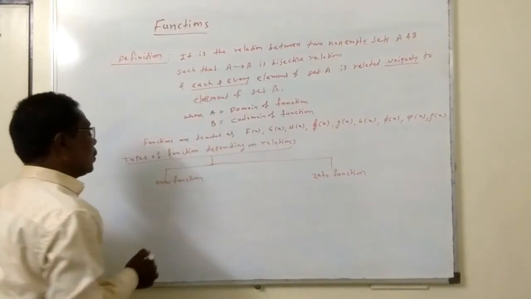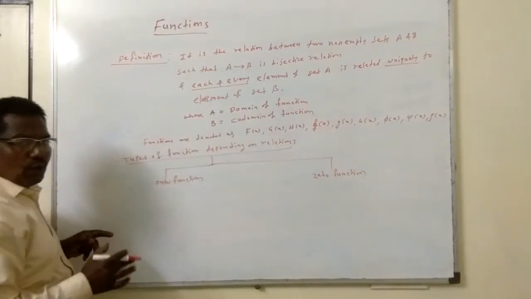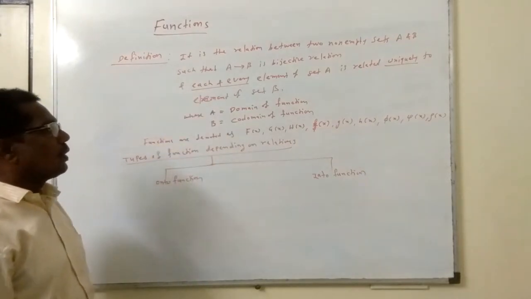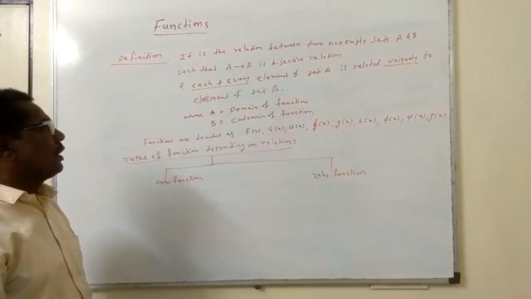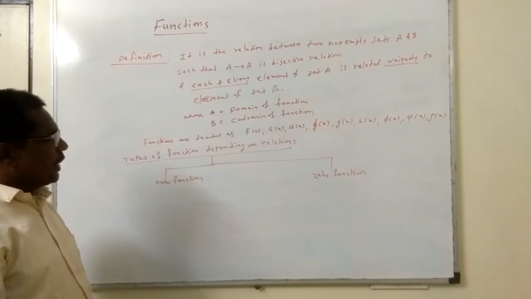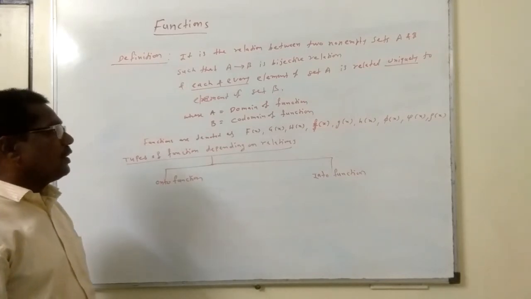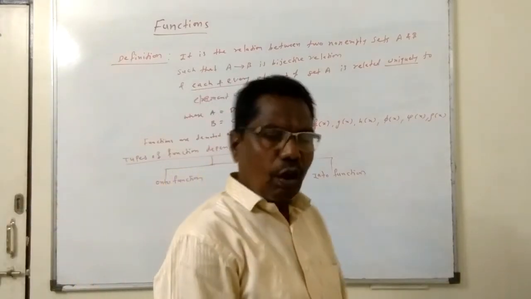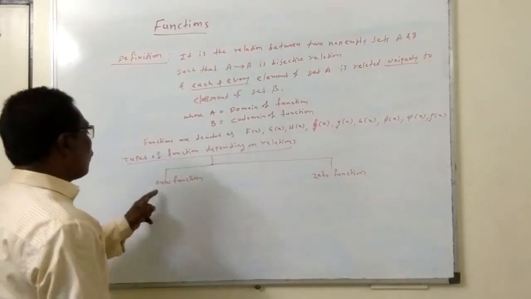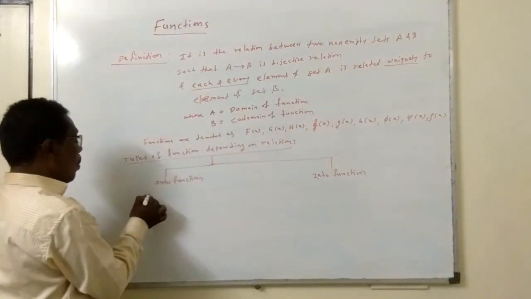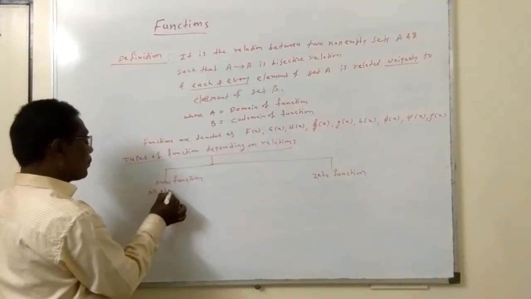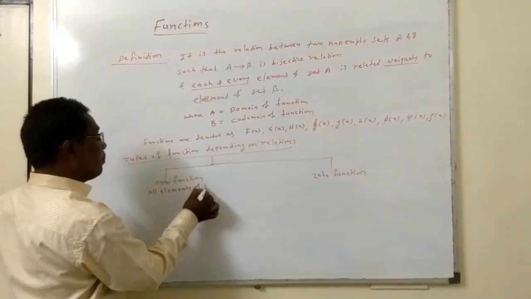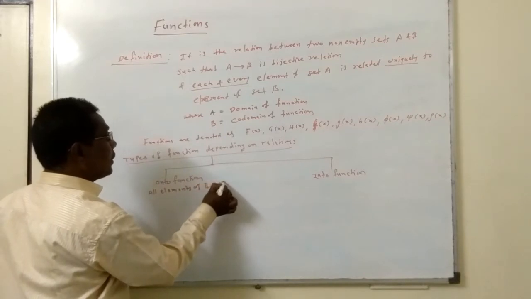So, onto function means what? Actually, notice in function, each and every element of set A is related uniquely to the element of set B. Means there is no unrelated element in set A, but in B, some elements may not be related, or maybe all are related. So in onto function, all elements of B are related.